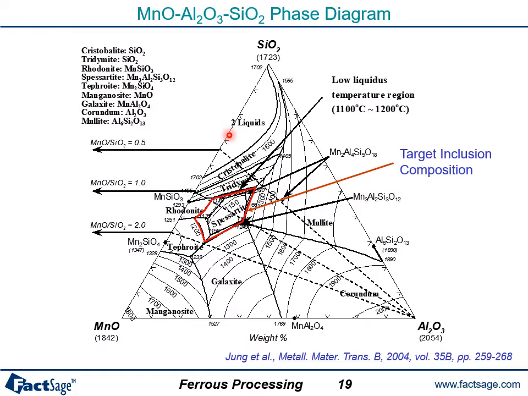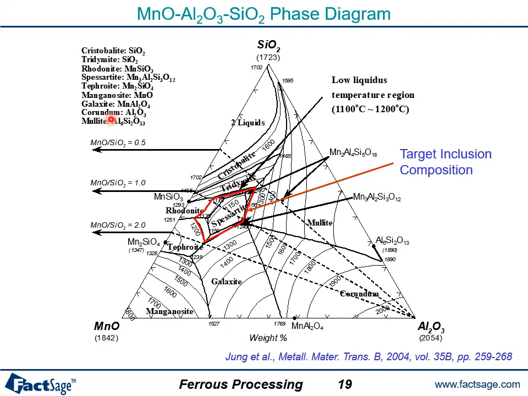Those small impurity aluminum contents can already make alumina inclusion because aluminum has a very strong affinity with oxygen. So even if you have about 10 ppm of aluminum in the liquid steel, it can generate a lot of alumina inclusion. That's why aluminum oxide is very difficult to avoid. So if you have the MnSi deoxidation, you can have this kind of inclusion in the beginning, but while you are reacting with the aluminum in the steel, you can move that inclusion chemistry to this target chemistry range.